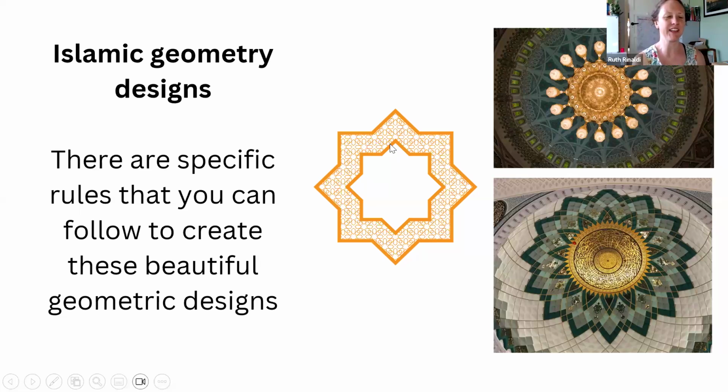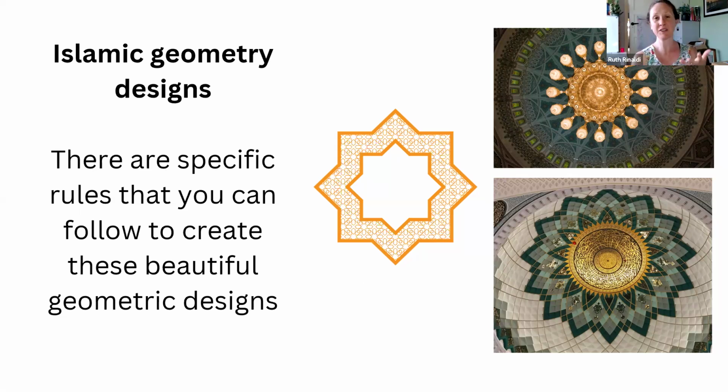Islamic geometry is absolutely beautiful. You see it in artwork, in tiles, in mosques. You'll see it in fabric. It's absolutely stunning. What I really like about it is we get these absolutely stunning shapes and beautiful pieces of artwork, but there's loads of maths in the background that's happened to get to that point.